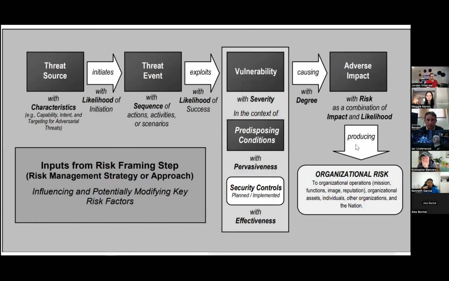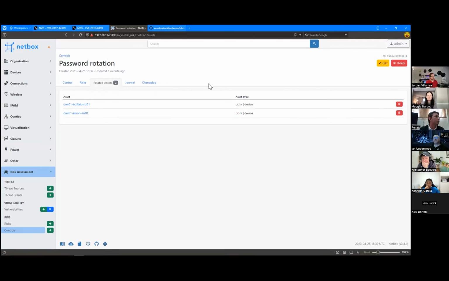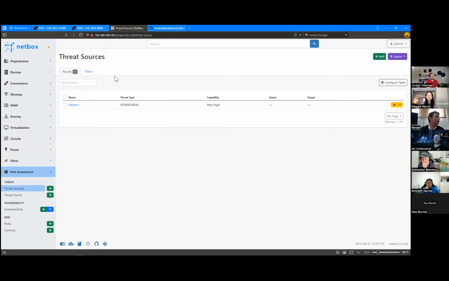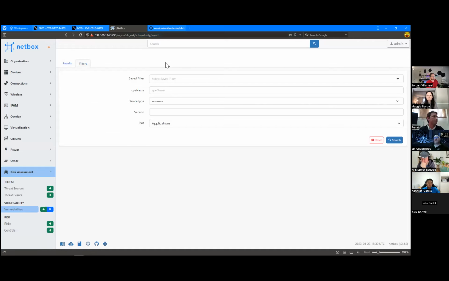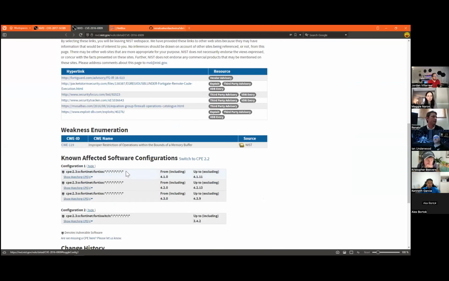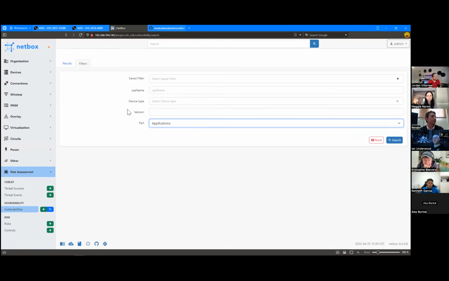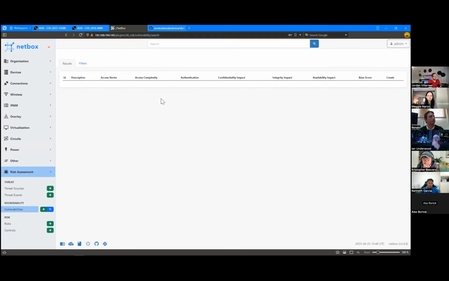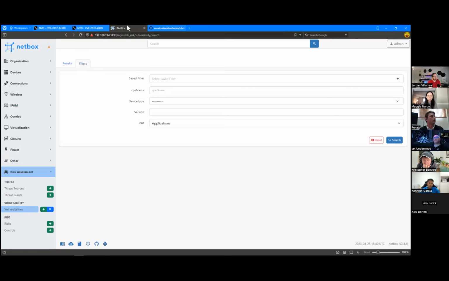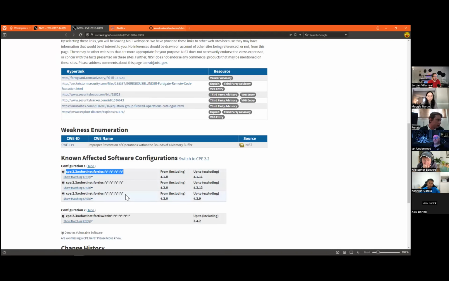Well, I guess that's it. That's what I had to show about the plugin. I don't know if I have filters. For vulnerability, okay, you can search from the device types or based on the CPE names, that kind of string. So if you copy that and paste it in CPE name, you should get all their vulnerabilities. Let's get another one.